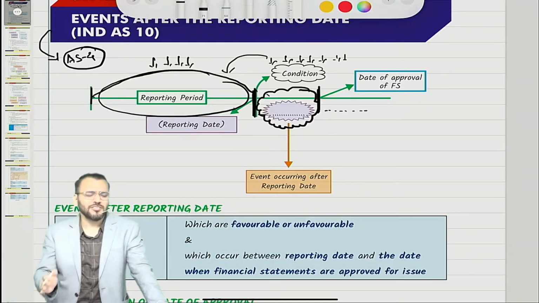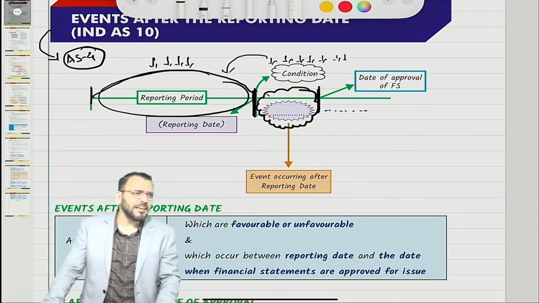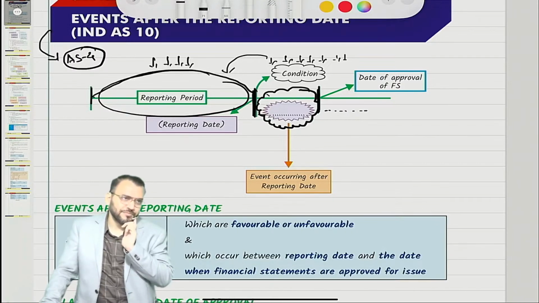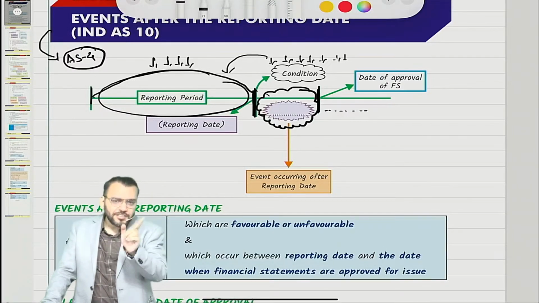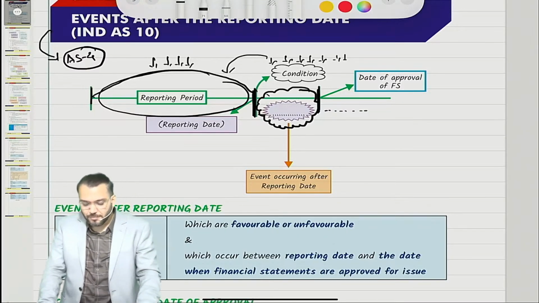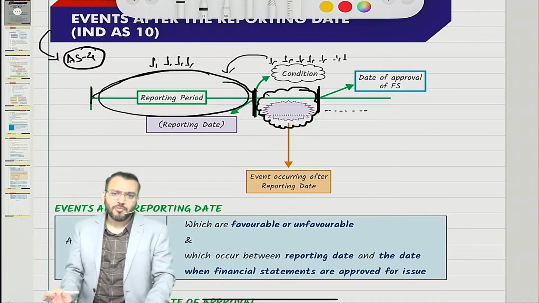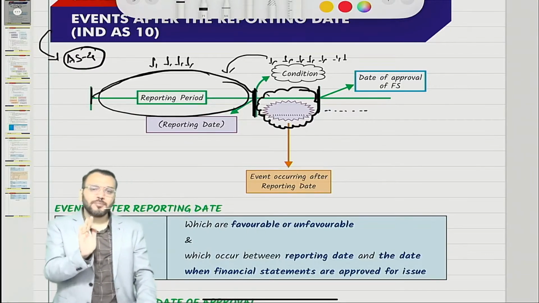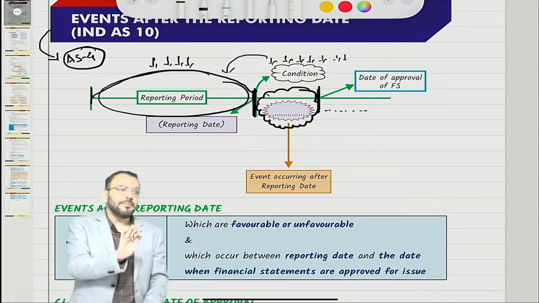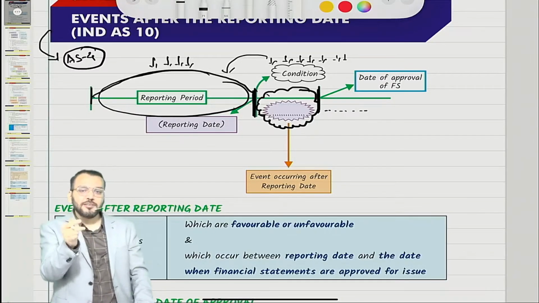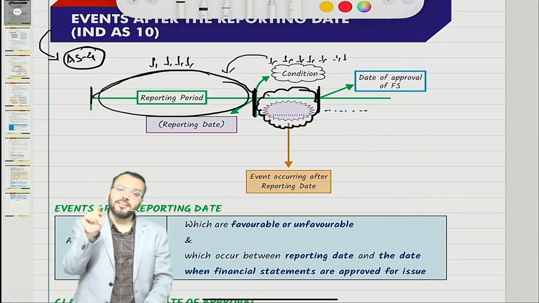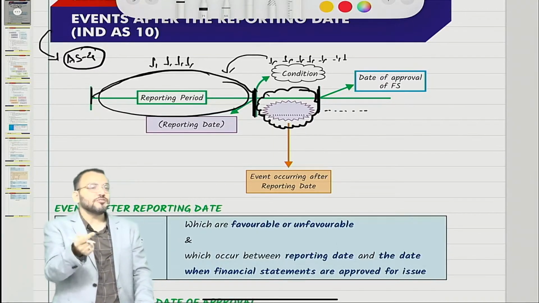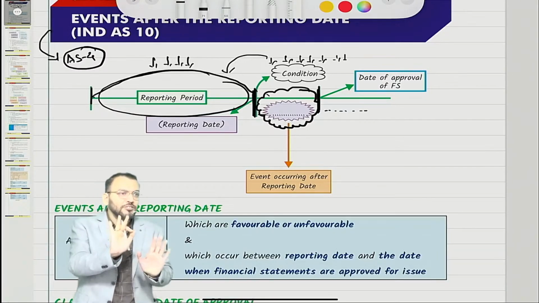No, no, no, materiality is not the point. Just try to understand, material or immaterial is not important. What does the periodicity concept say? I am not talking about materiality. In CA Foundation you have done the periodicity concept. As per that concept, any transaction or event for a particular financial year should be recorded in that financial year. Any transaction or event which does not relate to that financial year should not be recorded in that financial year. That is what you have done.